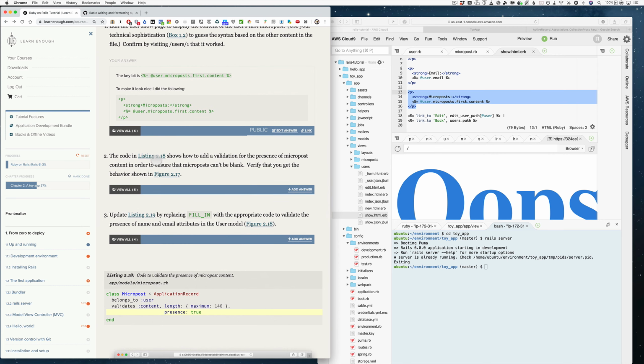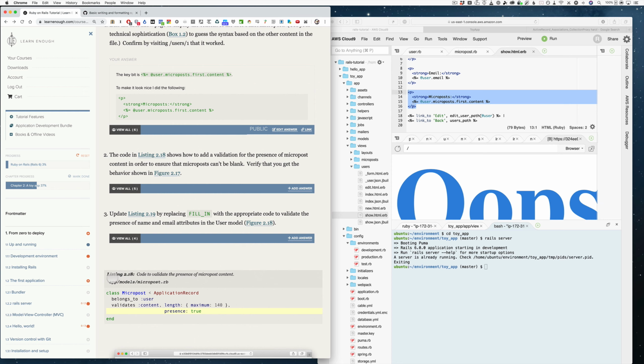Oh, this is talking about a slightly different issue. The listing 2.18. I thought it was going to be a back reference. The code in listing 2.18 shows how to add validation for the presence of micropost content in order to ensure that micropost can't be blank. Verify that you get the behavior shown in figure 2.17.